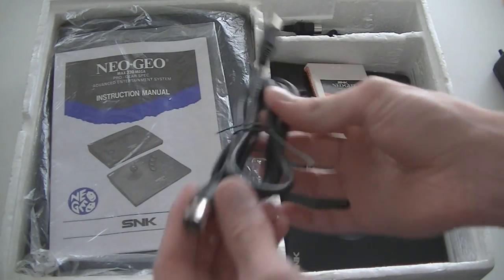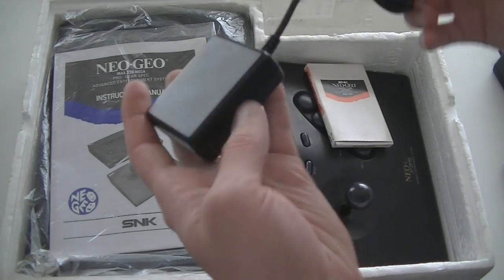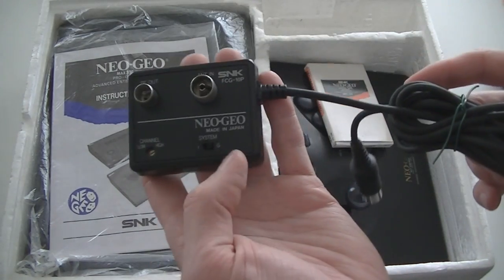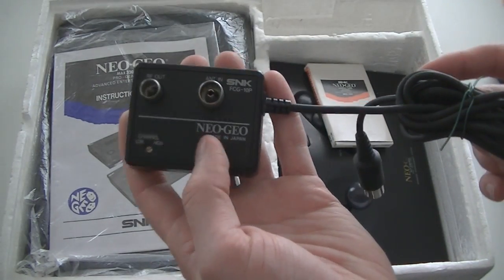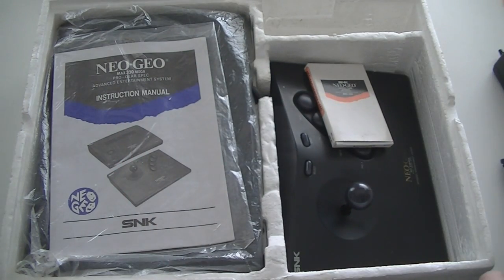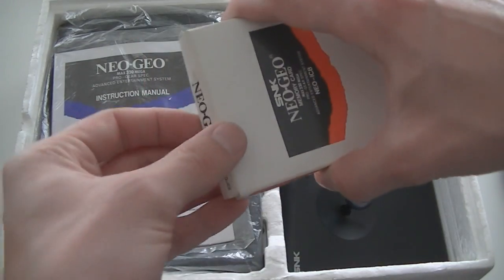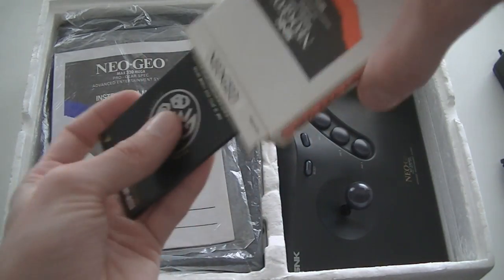Over here we have a normal RF cable, and you can connect that to your RF box. It's the Neo Geo RF box, system ING, channel high and low, RF out, and antenna in. Then there's this, and this is the memory card for the Neo Geo AES.